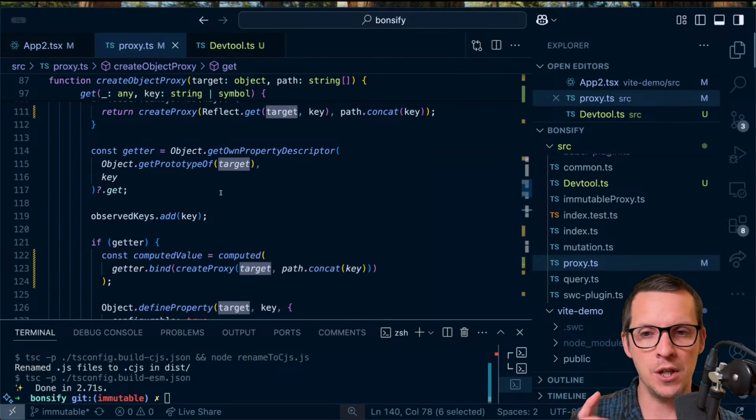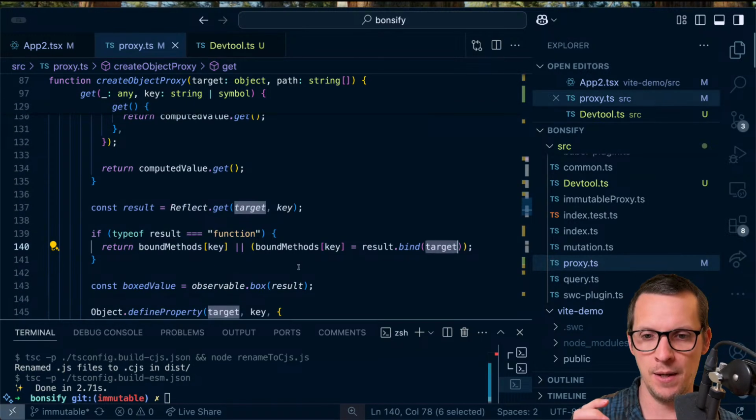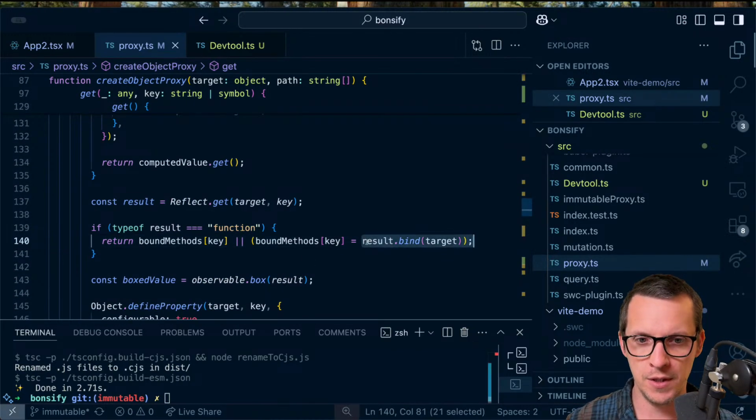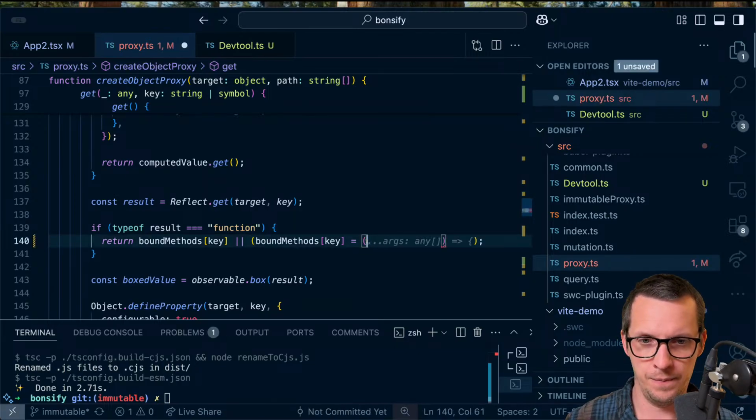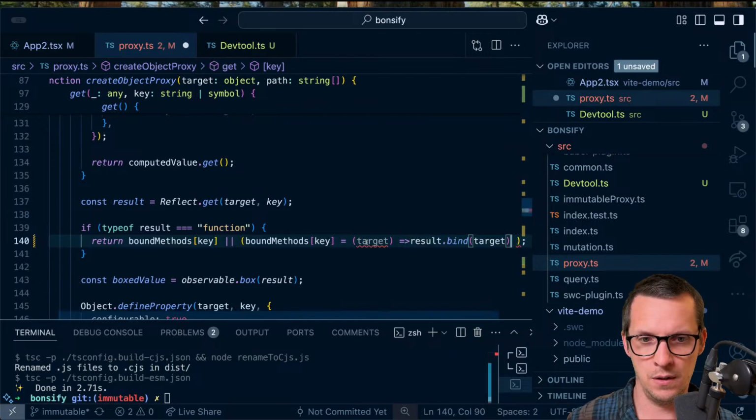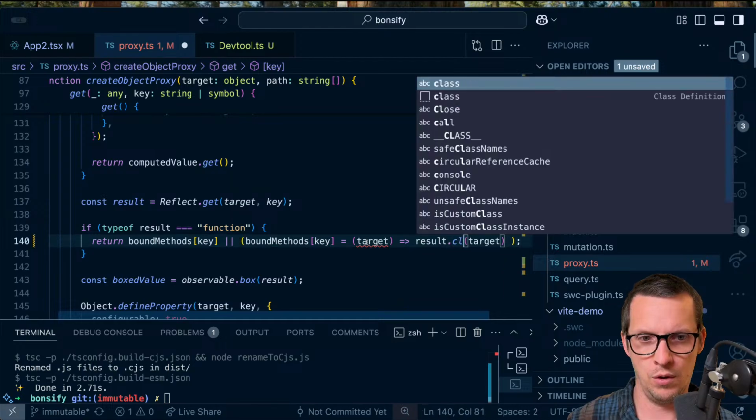The point is we can't change the reference of the function. It needs to be the same function. So we're not going to do result of bind. We're going to do this, and then we're going to say target, and then we're going to do result call.